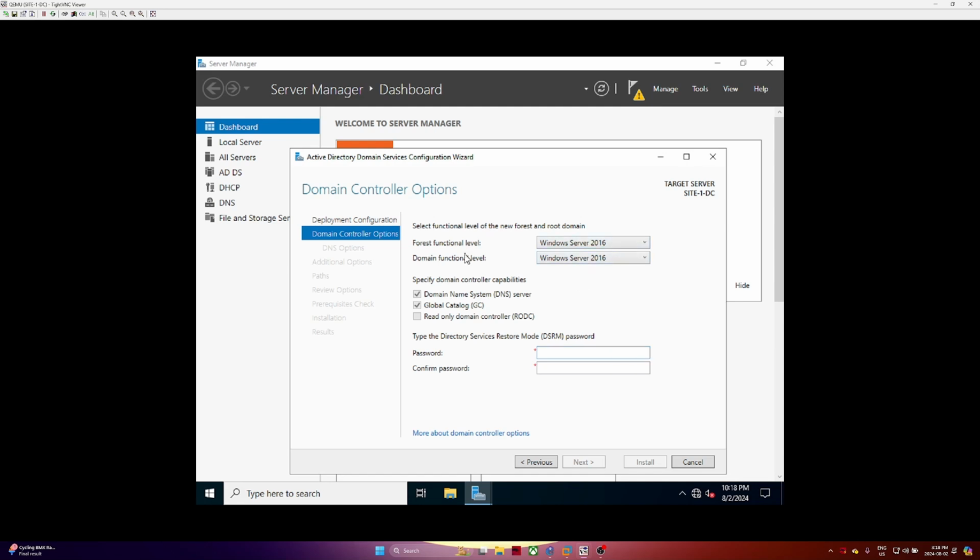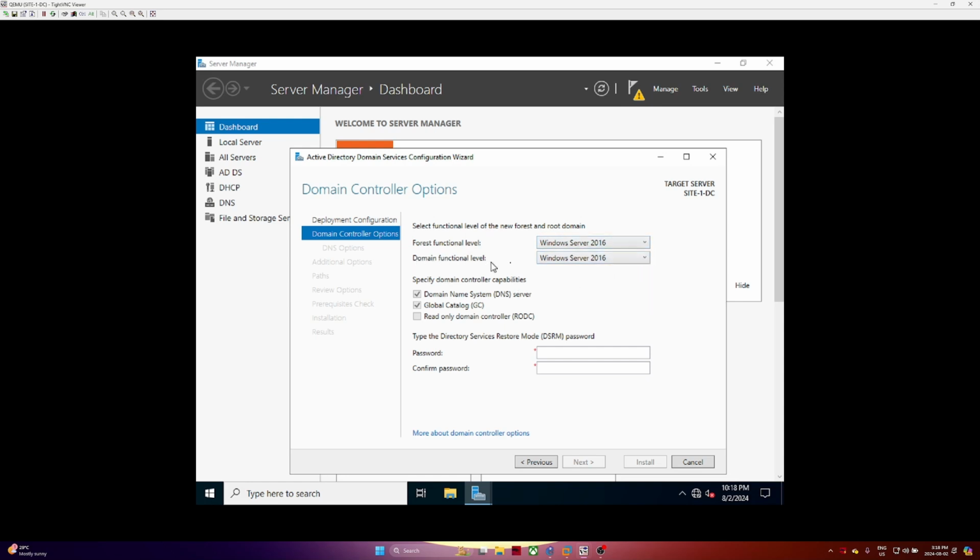Here we have some more options. This is a backward compatibility option. We want to configure this because we are running the latest version of server, but many companies are still not running the latest versions. Some are using Server 2016, some are still using 2012. So this is backward compatibility with those servers that are already in the environment.